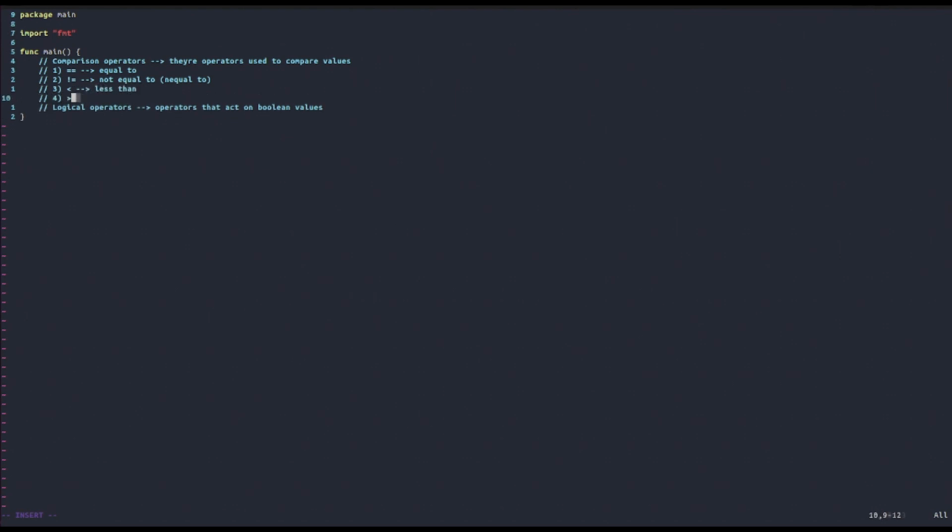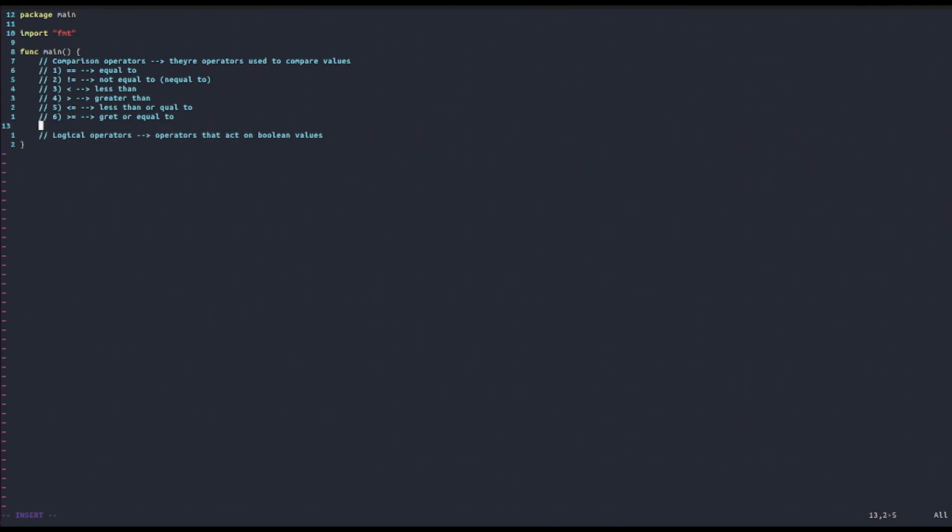Then there is the greater than operator, and then you have the less than or equal to and greater than or equal to operators, which are still very important. The less than or equal to is written like this, and the greater or equal to is written like this. So with this said, we now have the 6 comparison operators that we will treat in this video.